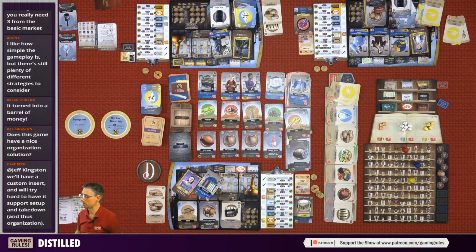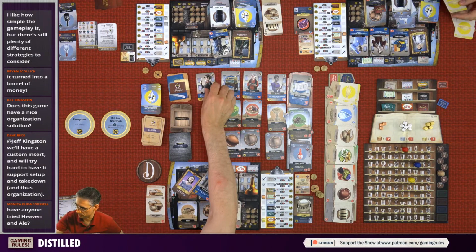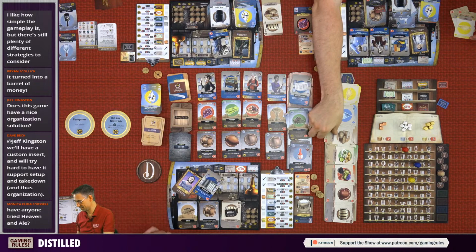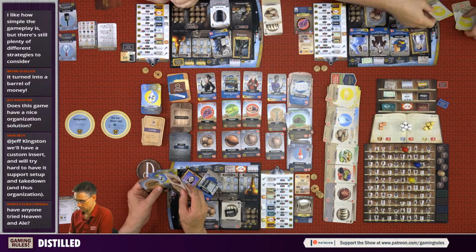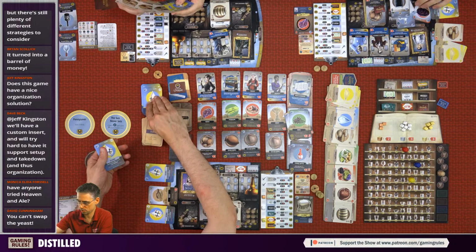So, end of the market phase. Let's load the truck. Does anybody want to swap a card at the start of the distill phase? This is twice you've done it. I get a yeast for a grain. I don't think you can do a yeast. Can't do a yeast, in which case, I'm not doing it. I'm not doing it either, but I'm using alcohol instead of yeast and alcohol instead of water again, because it worked last time. Yes. One, two, three.